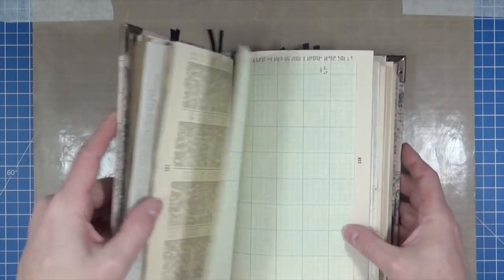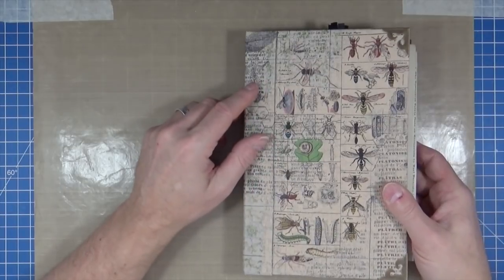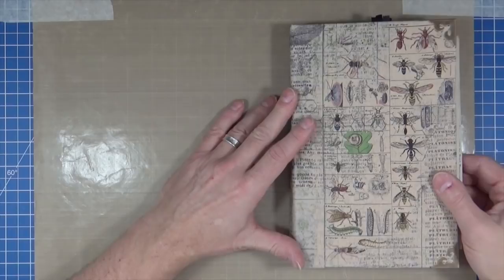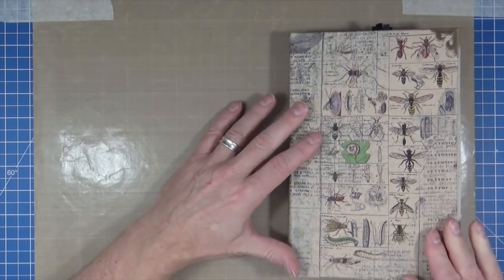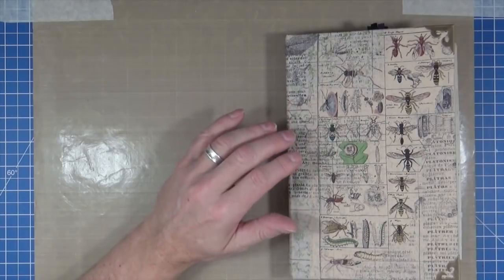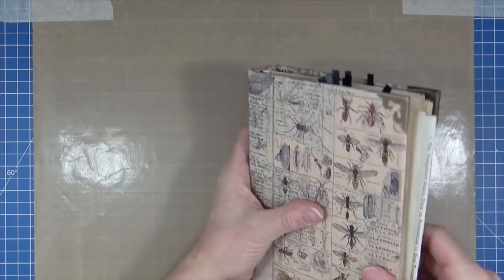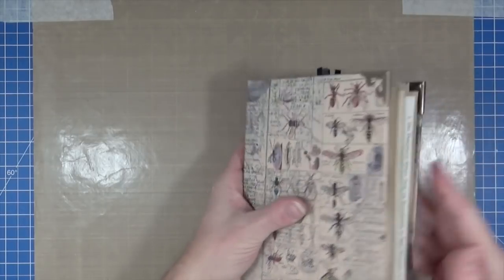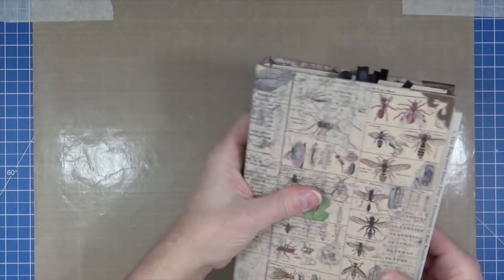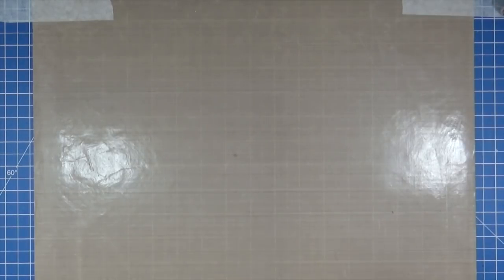So, that's that journal, the entomology one. But I've also made three more. I've made four in total. Well, I've got the covers there. Other stuff's downstairs. Do you want to show them the other three colours? All the other ones will have the same, or very similar sort of things in. Obviously, they're all one-offs because of the land deeds, but everyone has a similar sort of thing in. So that's the entomology.